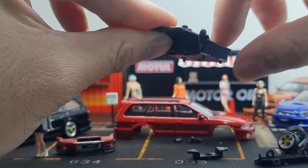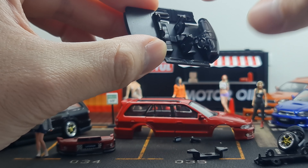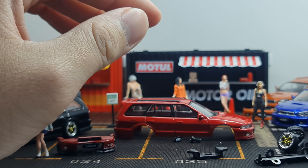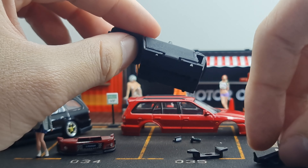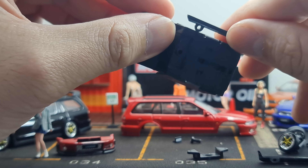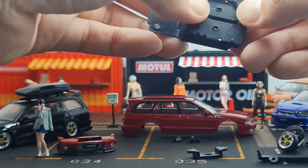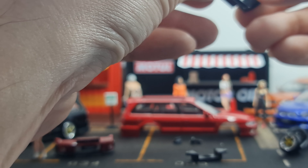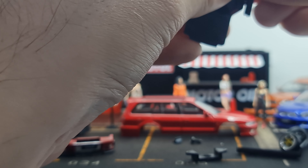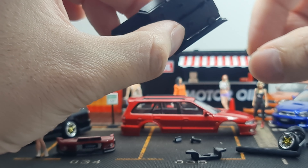The skirt is installed here — it's actually pretty clever, it just plugs in. It's very plug-and-play; you mainly need a Phillips and a flat screwdriver to help remove some things. A quick look at the interior shows nice details on the side door and the dash. The steering wheel has detail to it, and the center console and gear lever too — not bad at all for a mid-range die cast. The interior is all in full black.